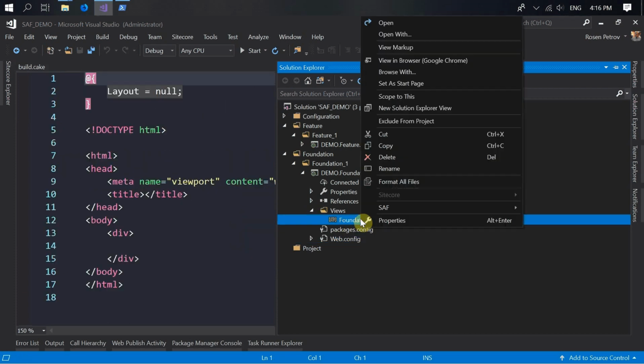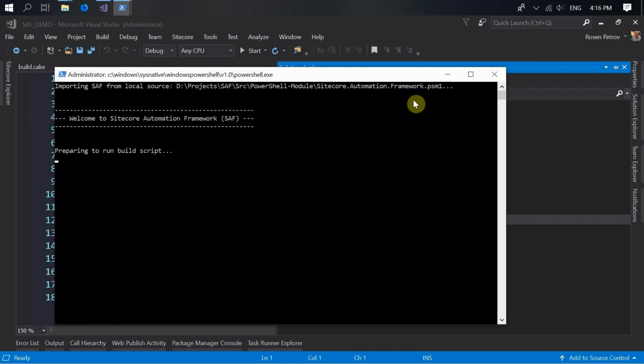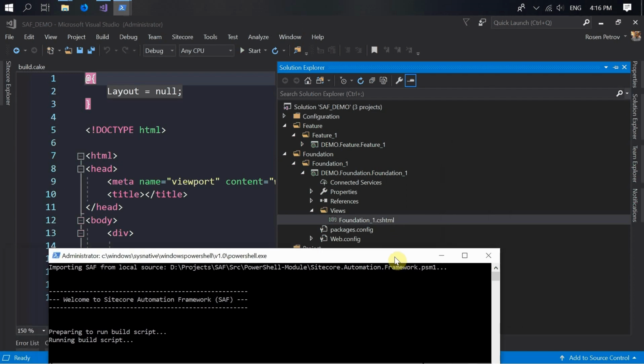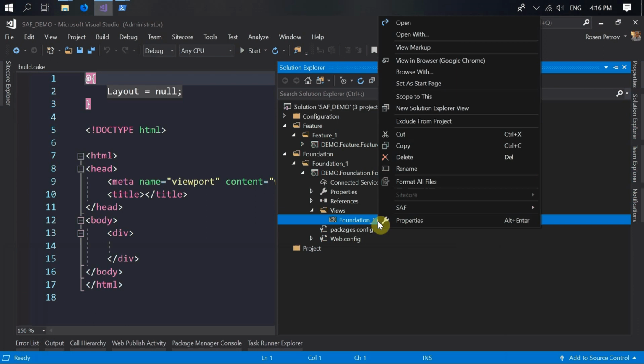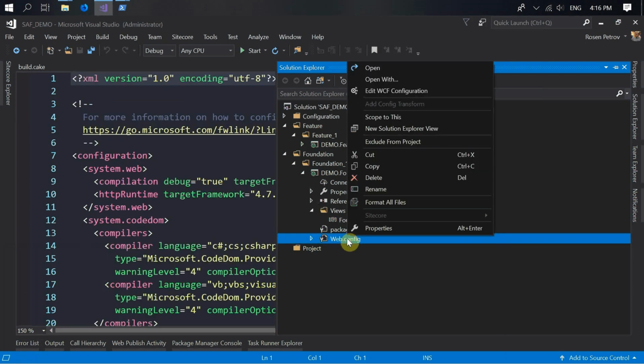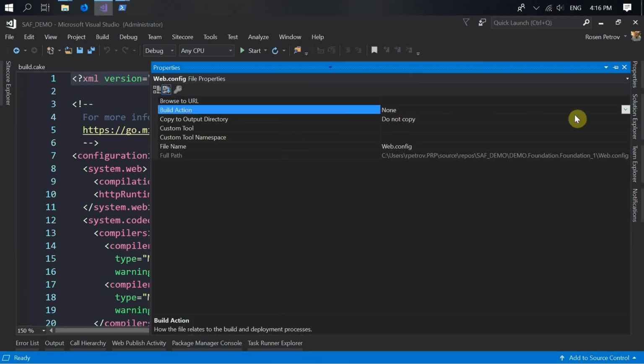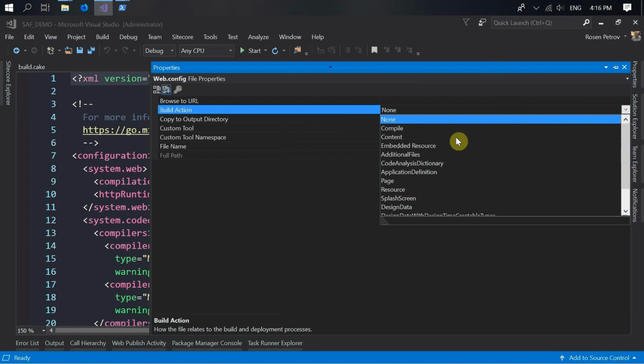So you can just come here and say publish file to website root. So this will publish only the foundation one CSHTML. This command will be available on any file which has its build action configured to content.